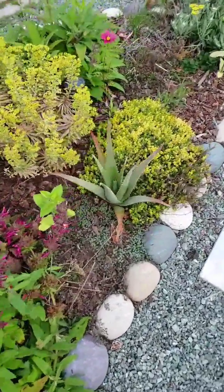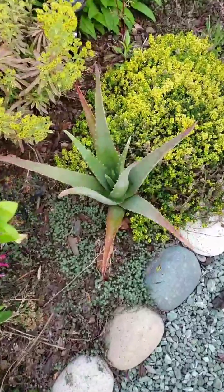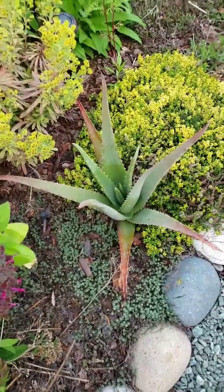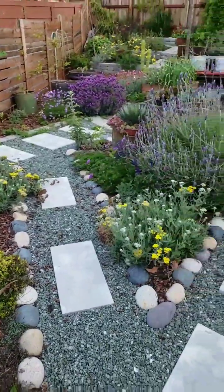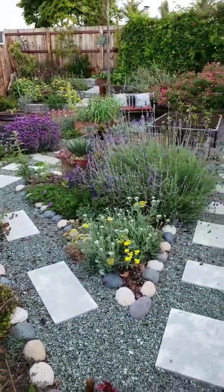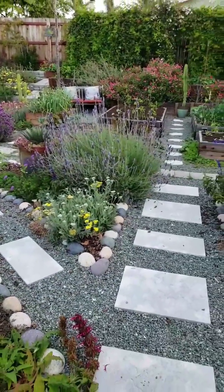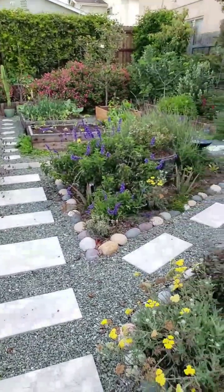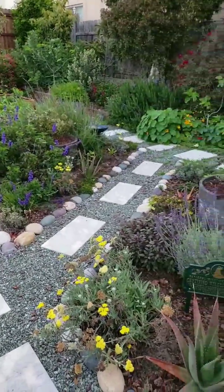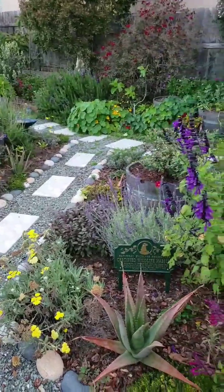If they turn a little red on the tips, that's just a little bit of sunburn, and ours did get a tiny bit of frost. So that's kind of what I was saying, that they are frost sensitive, but you can grow them indoors. Just put them in well draining soil, even like a cactus mix. They don't want to be too wet, but they do like even, consistent moisture, but not being overwatered.